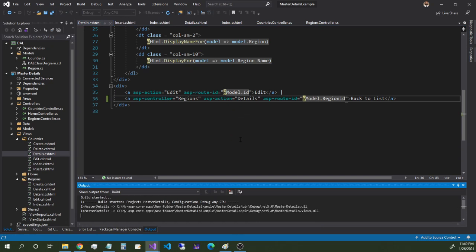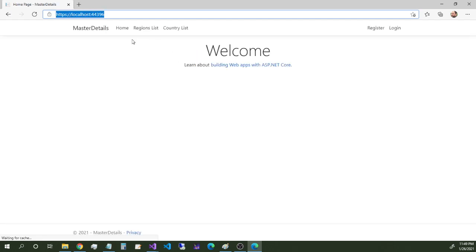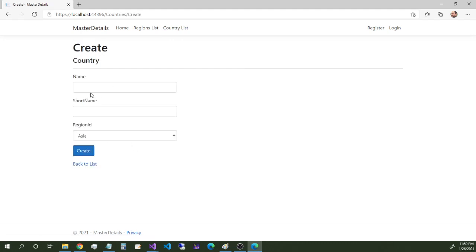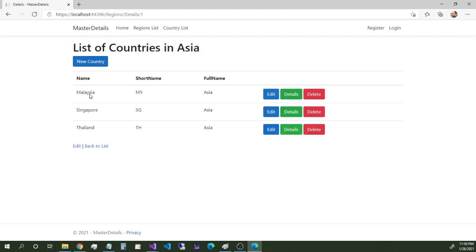We have to make sure that the navigation is smooth and correct. Otherwise, maybe we will see a lot of problems. Region ID, because the country list is not going to be there anymore. After we finish all navigation inside this model, we will delete this link, because we cannot insert a country unless we have the region. For example, if we want to insert a country under America, we cannot find America. So we delete this, and we keep the insertion of countries under regions.